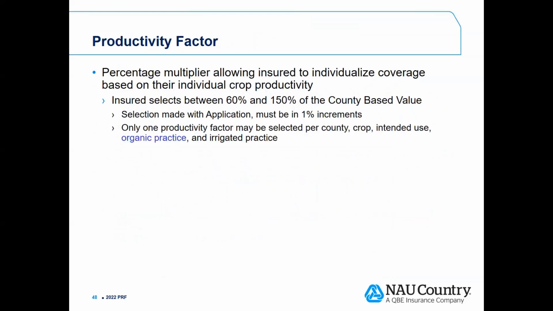Productivity factor, we hit on this one, 60 to 150% of productivity. I had talked about how I like to use this one to adjust the premium. I start at 91.50 and work my way down. Everybody's sweet spot is different in the areas. 85, 150 seems to be very popular. Not trying to push you towards one, just giving you a place to start and narrow it down to what you and your insured can live with.